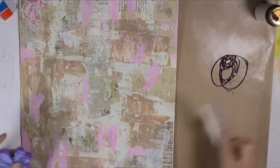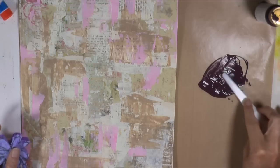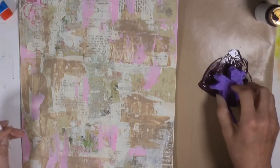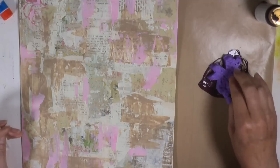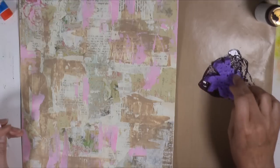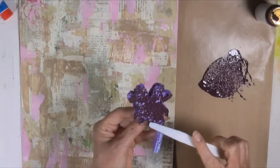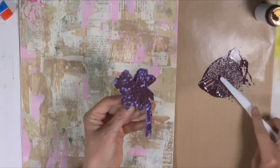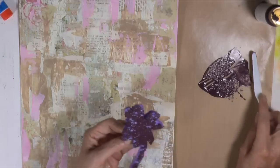I'm gonna use the palette knife. Get it kind of flat. And set the flower in it. See what it looks like. And it looks pretty good. It may not be perfect, but we're not going for perfect. You know what we say in this room, perfect doesn't live here. If it's not fun, I don't want to play, right?